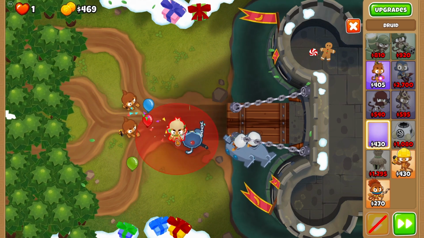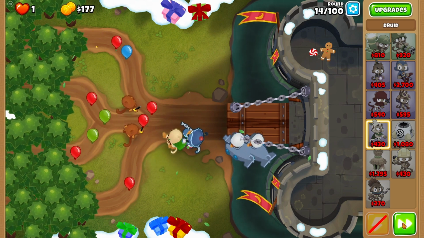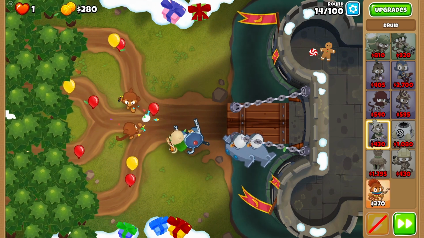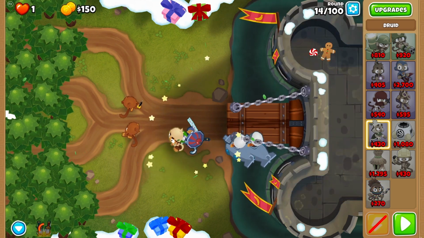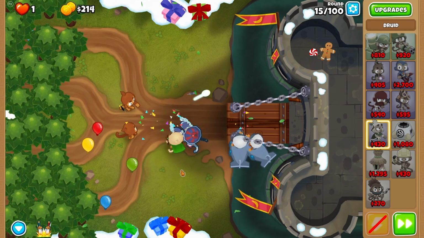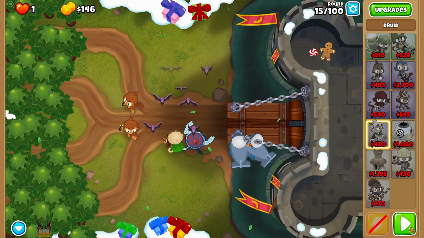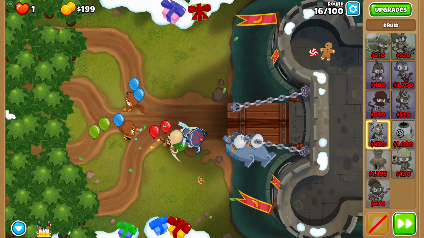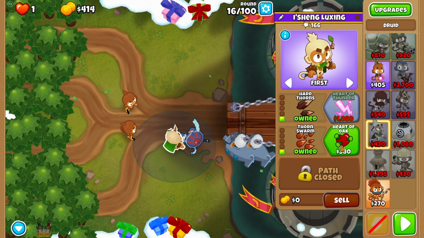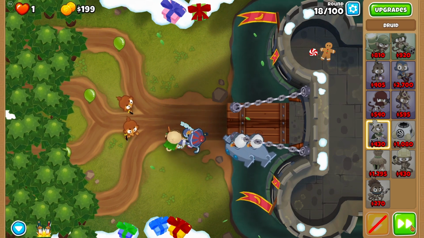Round 13, we're gonna take a druid. Place it to the left of Sauda here. Cool. Then we're gonna get Thorn Swarm. That'll help out a lot. Then Hard Thorns on 15. And on 16, Heart of Oak. Very good. Keep it going.